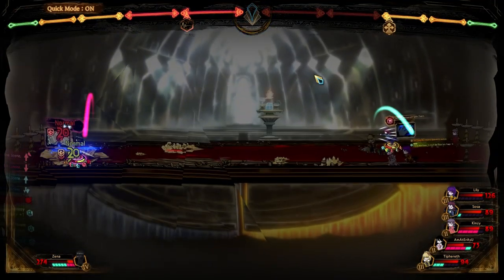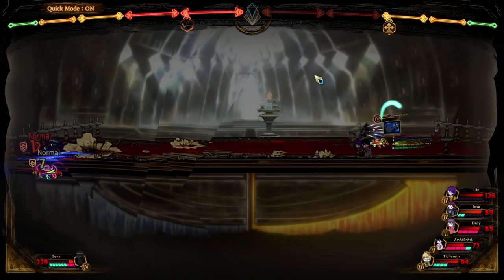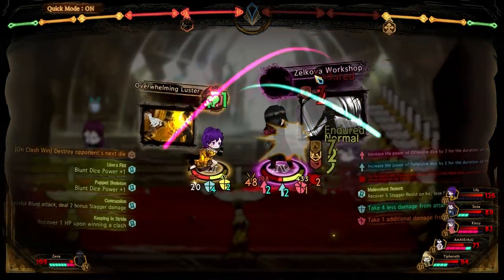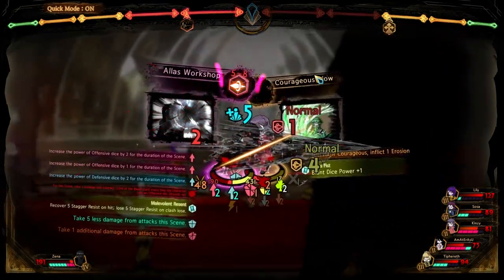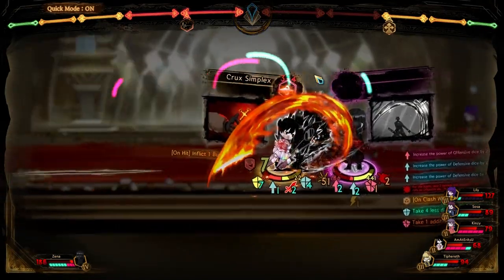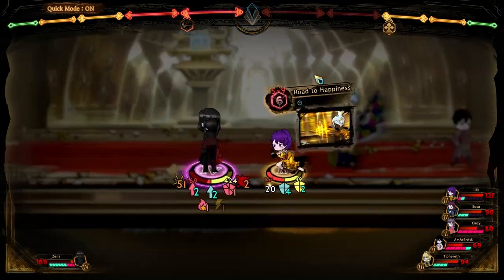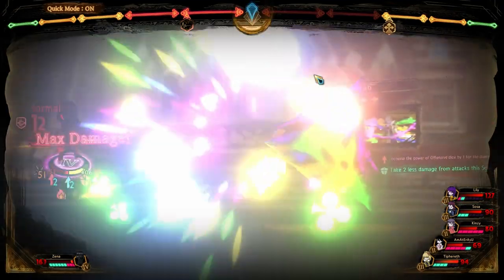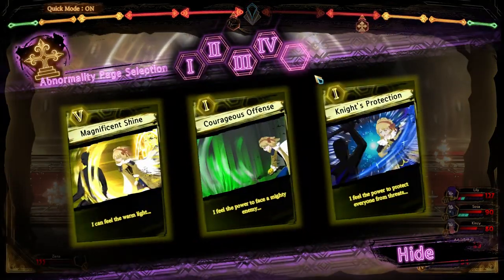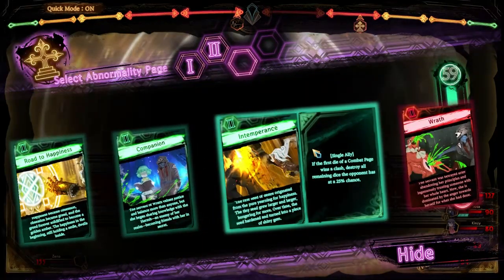Okay, big damage. Big damage. Starstruck actually manages to go through, continuously doing HP damage. Overwhelming Luster. Courageous Blow does not work out for us. That's okay. Old Boy's doing a tiny bit of damage to us. We are going to go for a little bit of healing. Happiness that crushes greed. Okay. Go for the Stab. Big damage. And finally, the final Magnificent Shine.